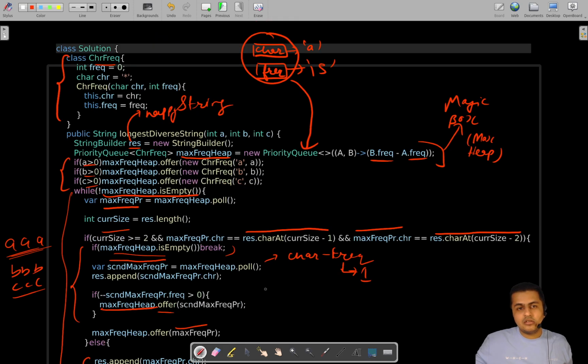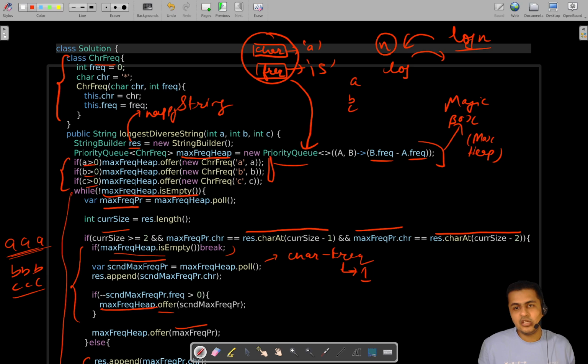And time complexity wise, in a heap, what usually happens is, if there are n entries in the heap, then each addition and taking out something takes log of n. But here there will not be more than 3 entries, because we are dealing with only a, b and c.